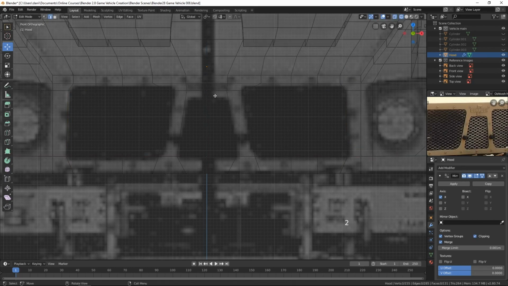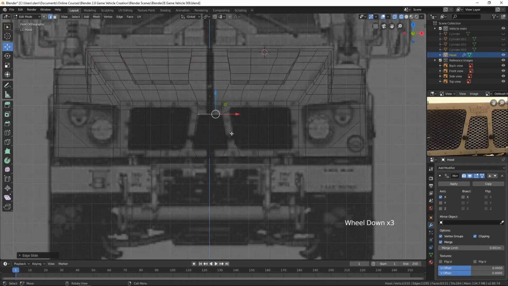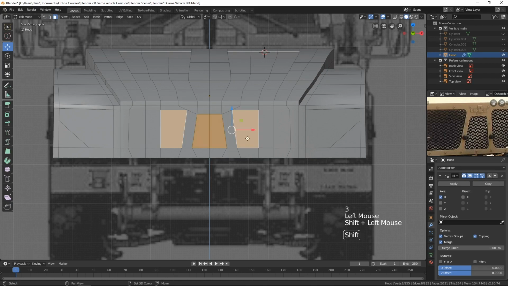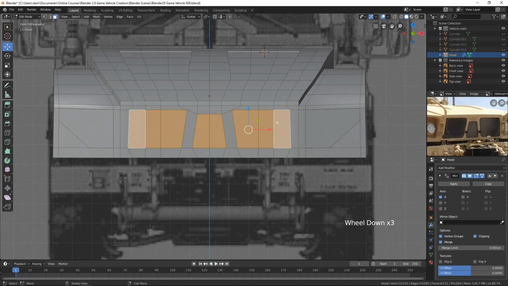And then maybe, let me try this. If I took this edge and just moved it straight down, actually instead of using the Z-axis here, I'm going to hit G 2 times so I can use that slide tool. And maybe just move this down like this so it kind of blocks out that shape there. Yeah, let's give that a try. I'm going to hit Z, go back to solid, and there we go. So now if I hit the 3 key, you can see that's the shapes that we're going to get from this. And I think that's pretty good. I think that's what we want.